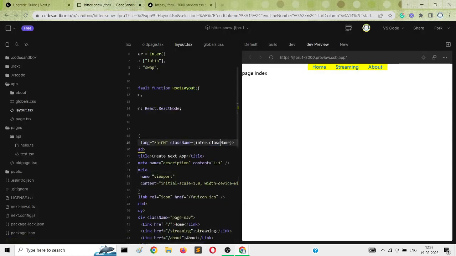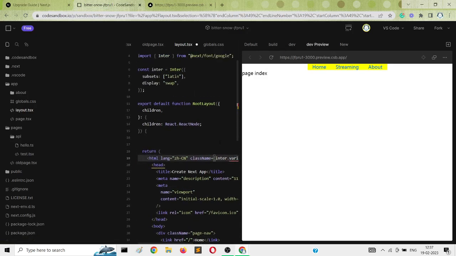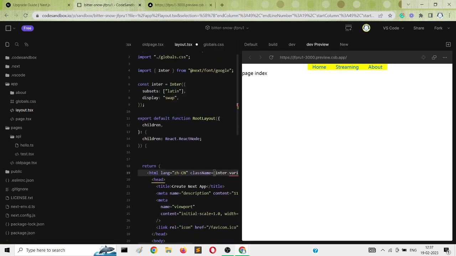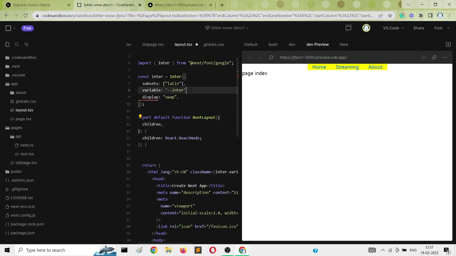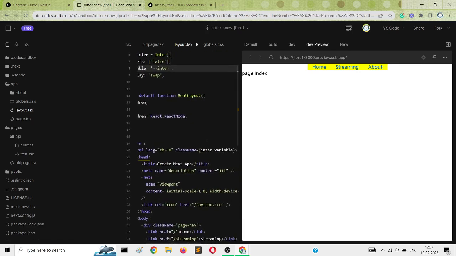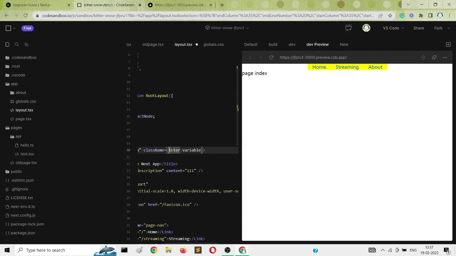So Inter dot variable, and I will need to define the particular variable. Yeah, the variable will be something like this, Inter, something like that, and that will come. After that I need a comma. This is done, and this will be inside the template literals.